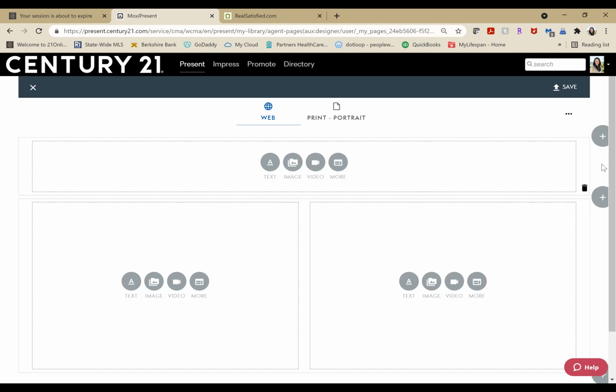So in here, you can add an image, you can add a video, you can add a web link. So if you want to create your own page, Joe and Elizabeth, because you've done a lot of this in Canva, there's some custom pages you may want to bring into this. So you have at it. I mean, you can add a video, you can do a lot. Just remember, you want to look at it in web and print version, because the video is not going to make any sense in a print version, but it will on a web version. So you can eliminate it on the print version.